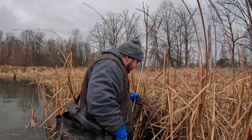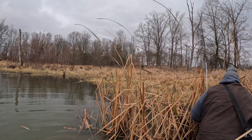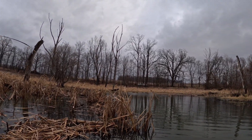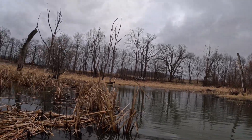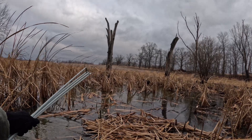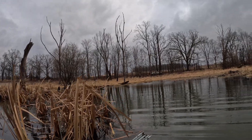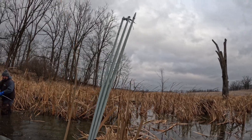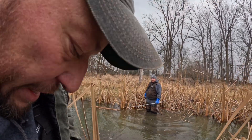Nothing on the other one. Let me go check this hail-mary baited set I threw in — which it doesn't have anything on it. So we've got four rats right now overnight off of that one hut, which I thought we might get six. We've got two traps to go so it's still possible, but still — four rats off one hut, I'll take that every day of the week.